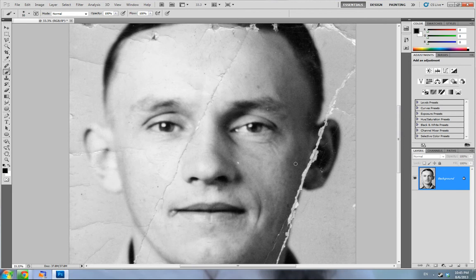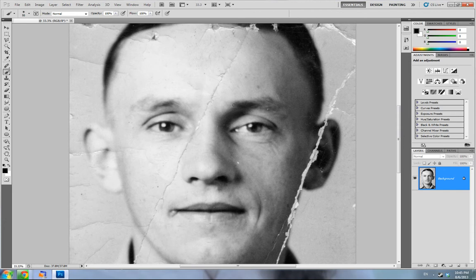Now, the first step that a lot of people go through tends to be to duplicate the background image. For me, I don't like to duplicate the entire background unless I need the entire background, because it's going to make my file size effectively twice as big. So the first step that I'm going to do is just going to make a new layer, just a new empty layer. Think of it as a layer of transparency that will lay over the top of this picture, just like your middle school teacher used to do.